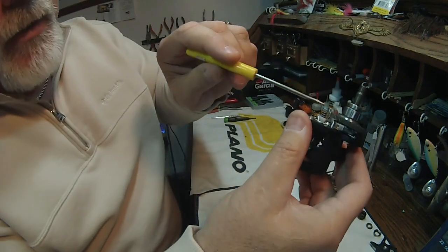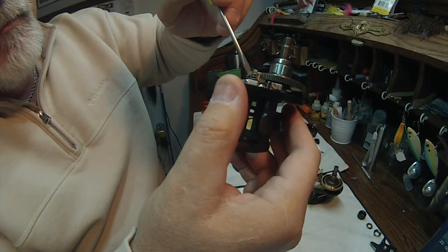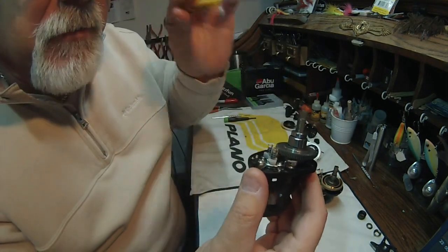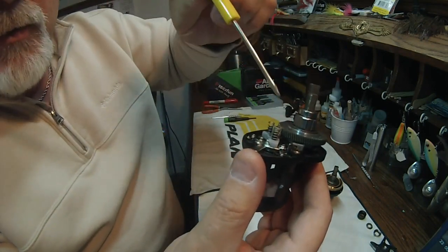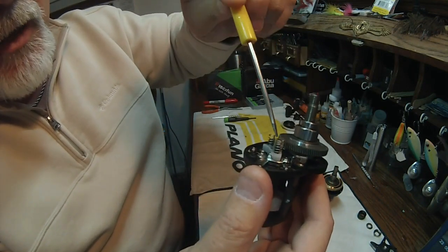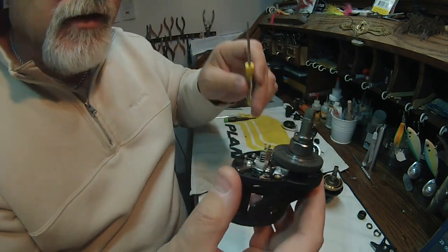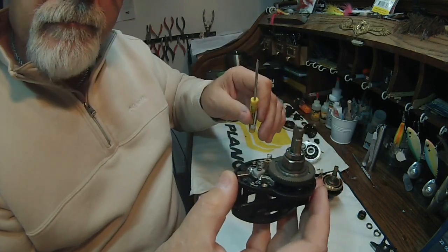And note how these teeth are cut. They aren't cut straight, they're cut at an angle, allowing these to mesh perfectly together. The 7075 is much harder than brass, much harder. So to get these two silently to mesh together properly and give you the best drive, they've cut the gears at a particular angle, allowing these two to mesh together perfectly, making this reel virtually silent. It is incredible. It's a great idea. It is advanced engineering, and it's impressive.